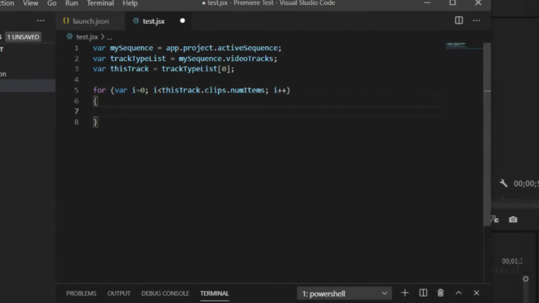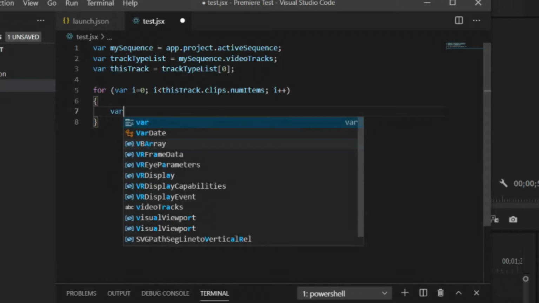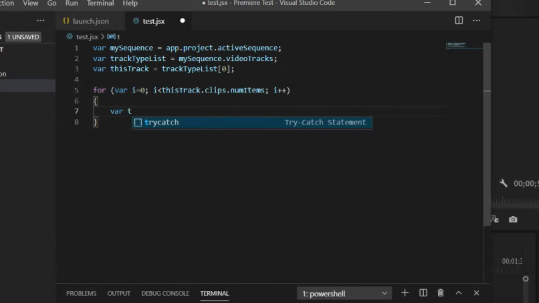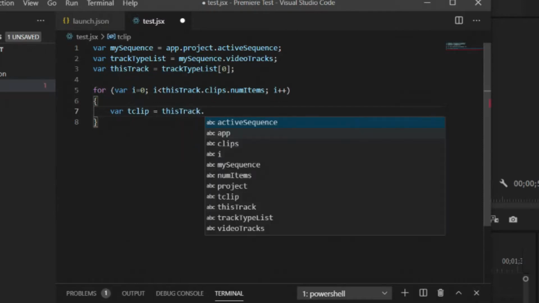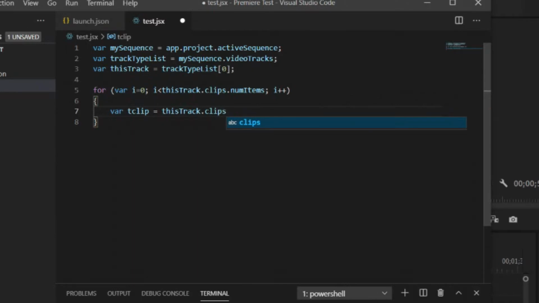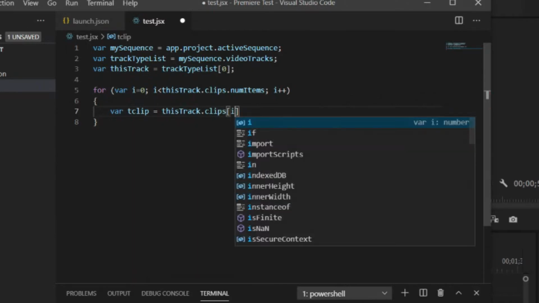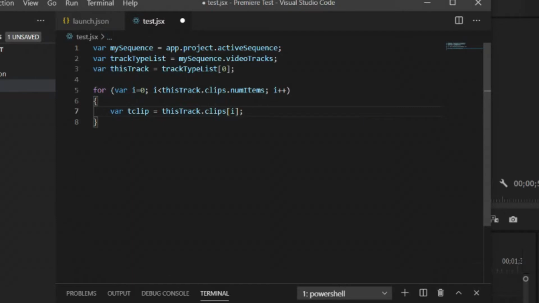Now we need to add the new marker for each clip. So first of all, let's get which clip this is. So trackClip equals thisTrack.clips, and we're going to get the ith clip. That will let us go through every one of them.